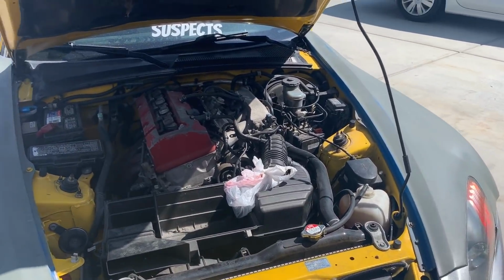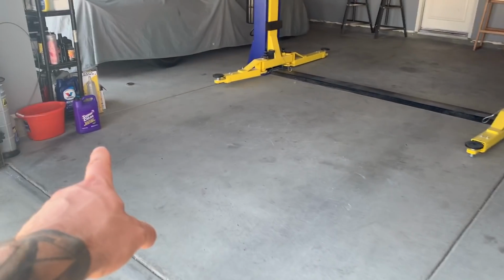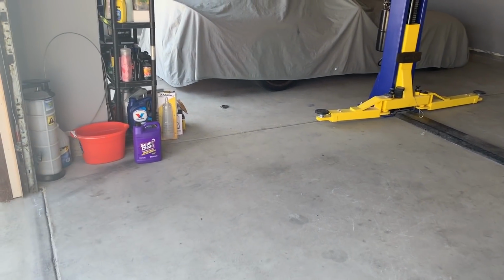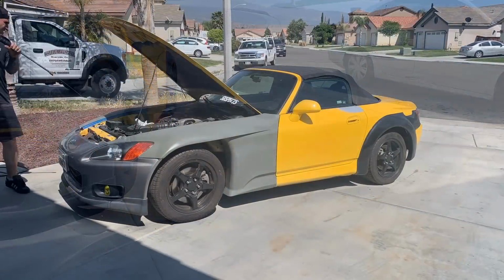So anyways, I got my pressure washer set up here. We got some Simple Green, or not Simple Green, we'll probably use that Castrol Super Clean on that, and let's get to it.